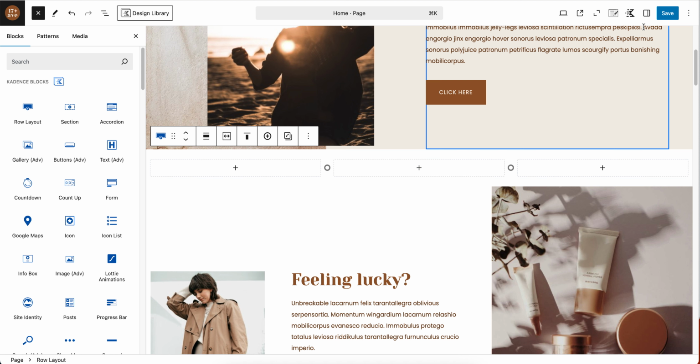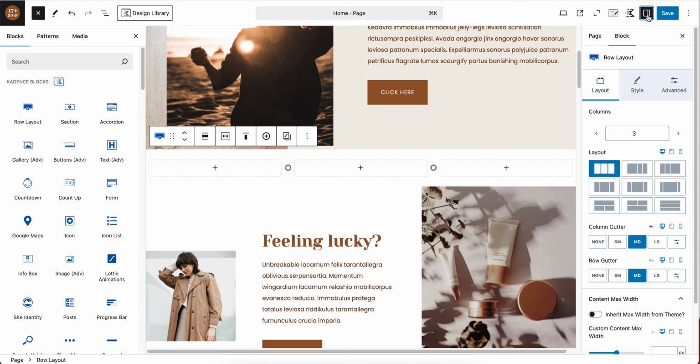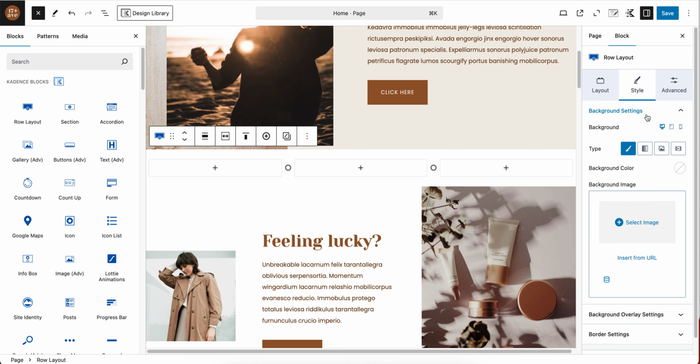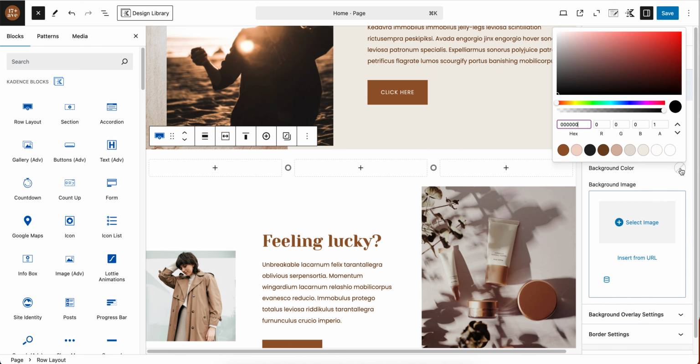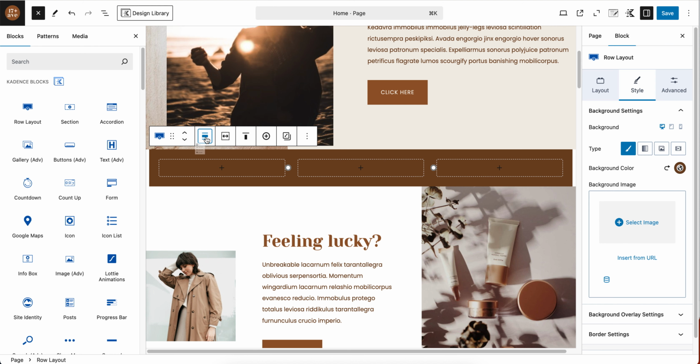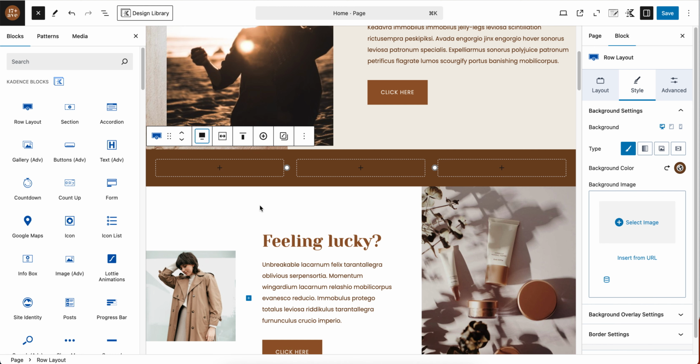And then I'm going to click the settings icon, right next to that save button. And that's going to open my block settings. Now I have all these options of what I can do here. So I can go to the style tab, and we could make the background of this block be this dark red color. Then I want align, and we're going to make it a full width block, okay? That way it's going to stretch all the way to the edges. Before, when it was set to none, you can see there's that little white border on the side. So I'm going to make this a full width block.